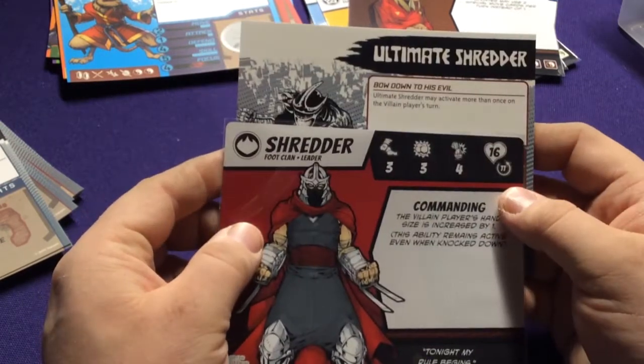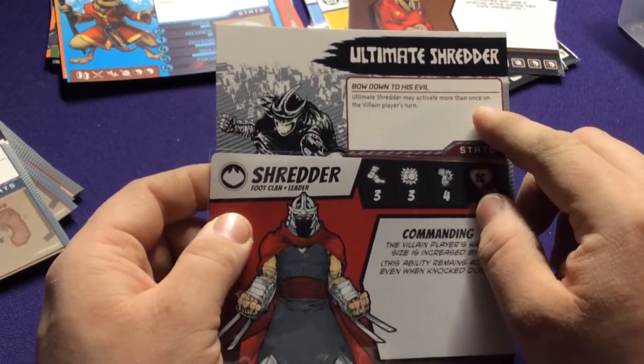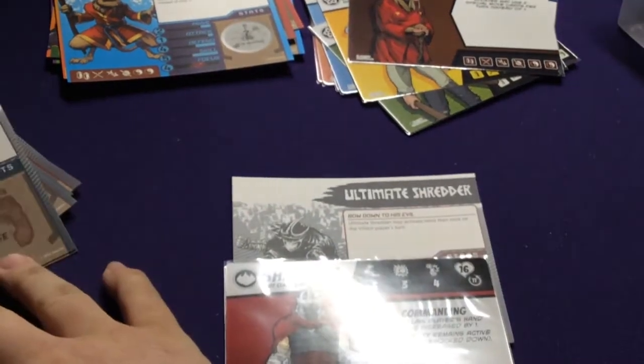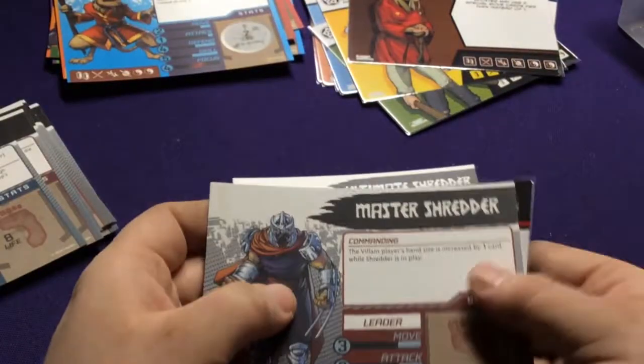But you can see they have very different abilities. So, bow down to evil: Ultimate Shredder may activate more than once per turn. The villain's hand size is increased by 1. And then there's also Master Shredder, who's maybe more in line with this one.